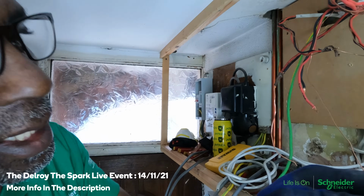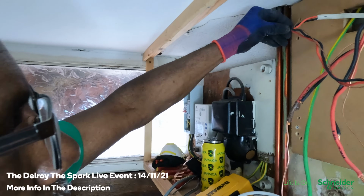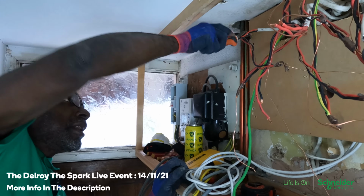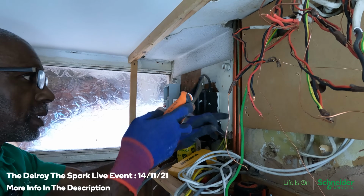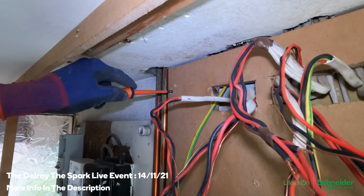Do you see these screws here? Those are good for screwing into wood, yeah? I'm going to try that one actually. When you use the one that I used here, you could split the wood. That's beautiful.